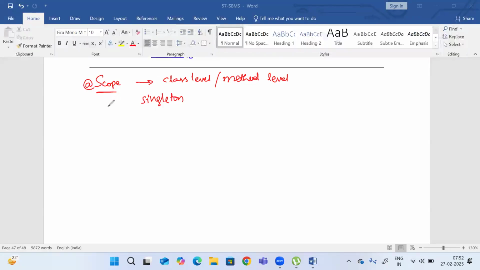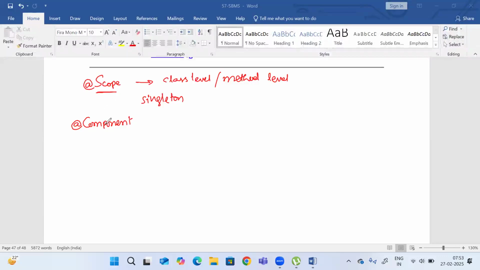Normally, for every bean, if you don't specify the @Scope annotation, what is the default scope? Singleton only. For example, I am writing @Component, or @Service or @Repository, any stereotype annotation that we know.